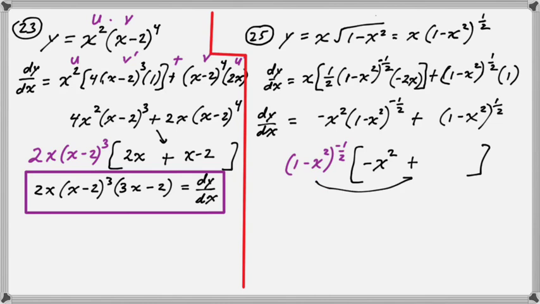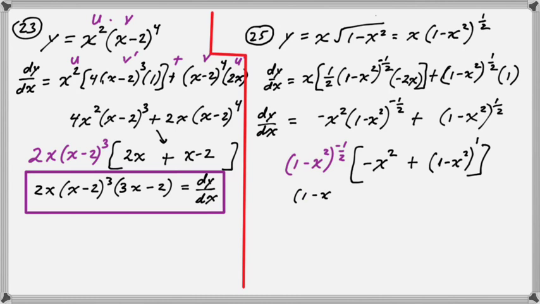Now, what do you need over here to make it to the 1/2 power? You need it to the 1, because -1/2 plus 1 is 1/2. Remember, when you multiply, you add exponents. If you'd rather think of division and subtracting exponents, that's fine. What's 1/2 minus -1/2? Still 1, right?